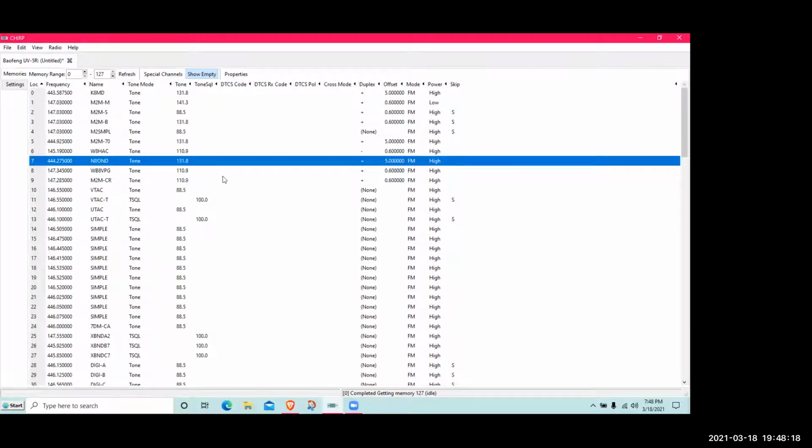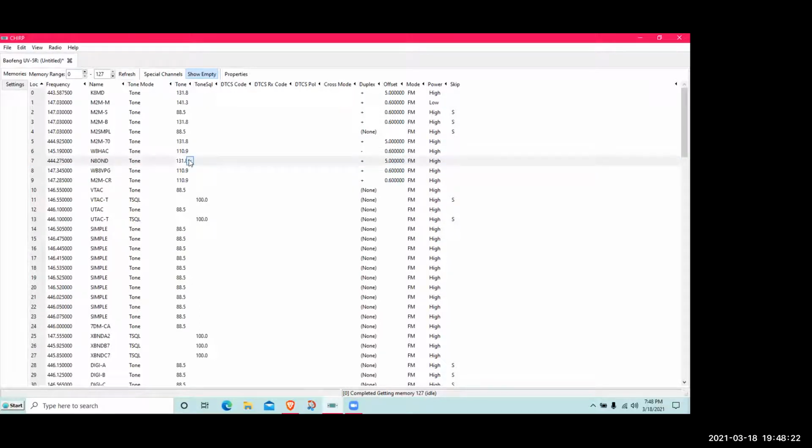Okay, so you just want to change the tone. Do you want to change the receive tone or the send tone? Send tone. Okay, so you just pick a new tone value, but it has to be written back to the radio. We haven't done that yet.